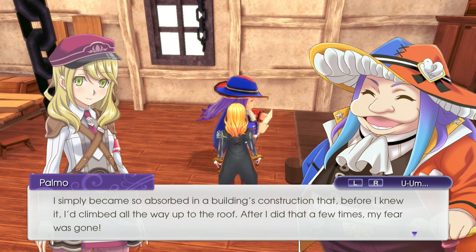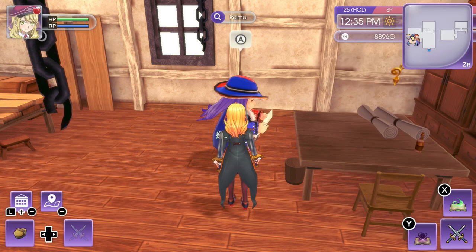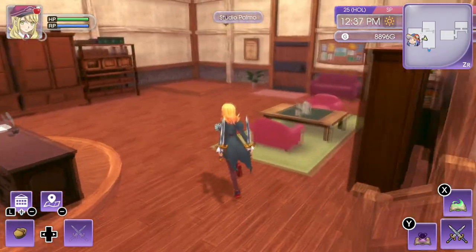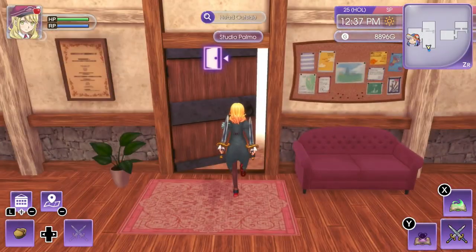I simply became so absorbed in a building's construction that before I knew it, I'd climbed all the way to the roof, and after I did that a few times, my fear was gone. Exactly, it works. It actually does work. That's really cool. That's good to know, Palmo. Found out something new about you today.